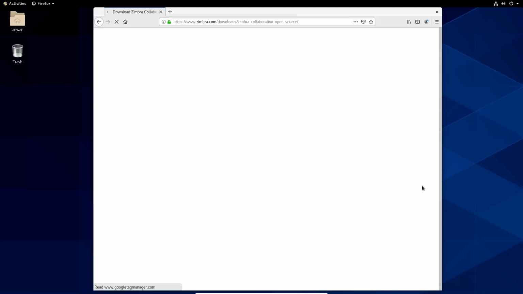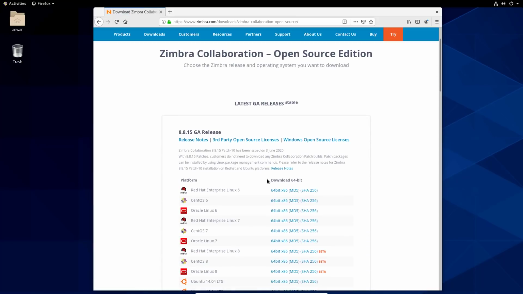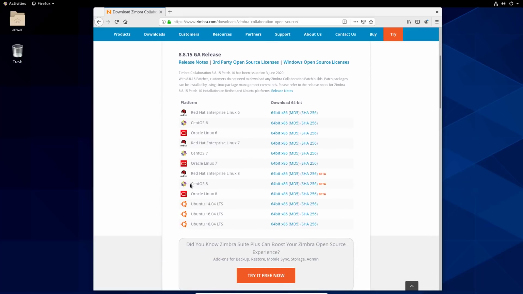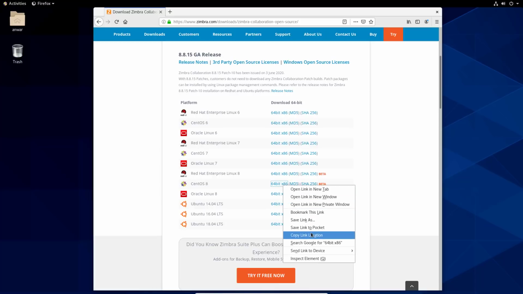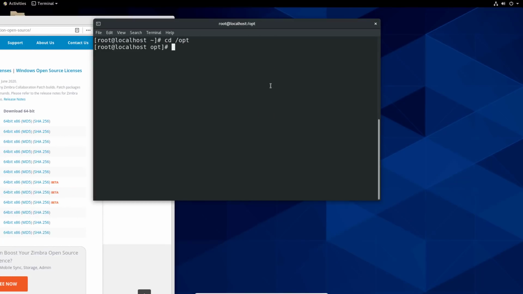Here we can see the platform and the version 8.8.15. As my operating system is CentOS 8, I will select CentOS 8. Right click here and click copy link location. Let's write wget and paste the link here.